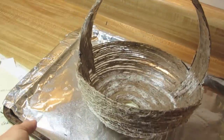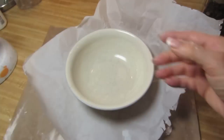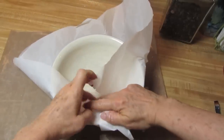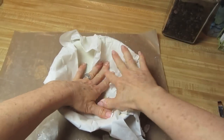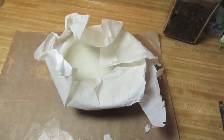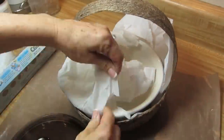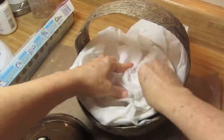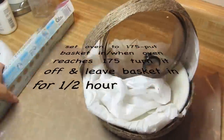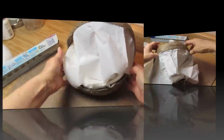One important tip: if you're going to put this in the oven, you will need to secure the basket so that it doesn't melt. I took some parchment paper and wrapped it around a bowl that fit just inside the basket. I also crumpled up some parchment paper and put it in the bottom — these are all oven-safe bowls, but the oven's only going to 175, so it's not a big deal. And I put a lid on top to keep the handle from collapsing or melting in the oven.